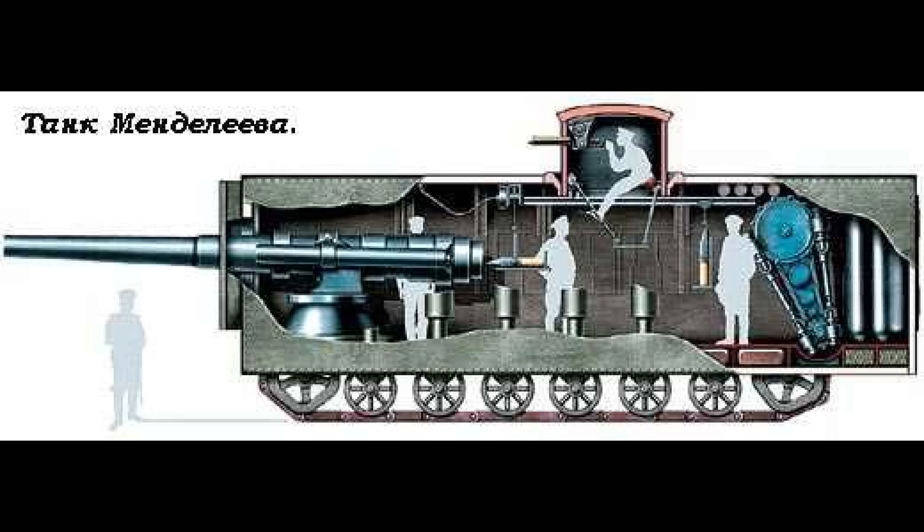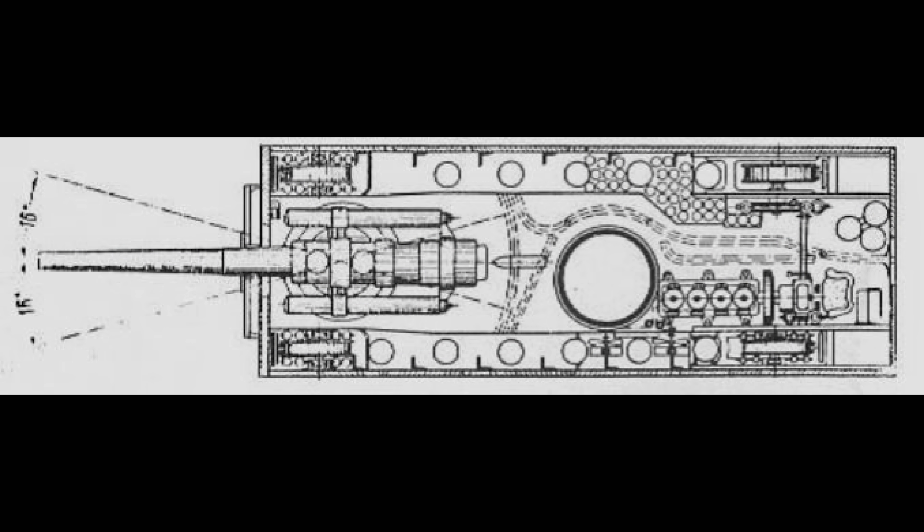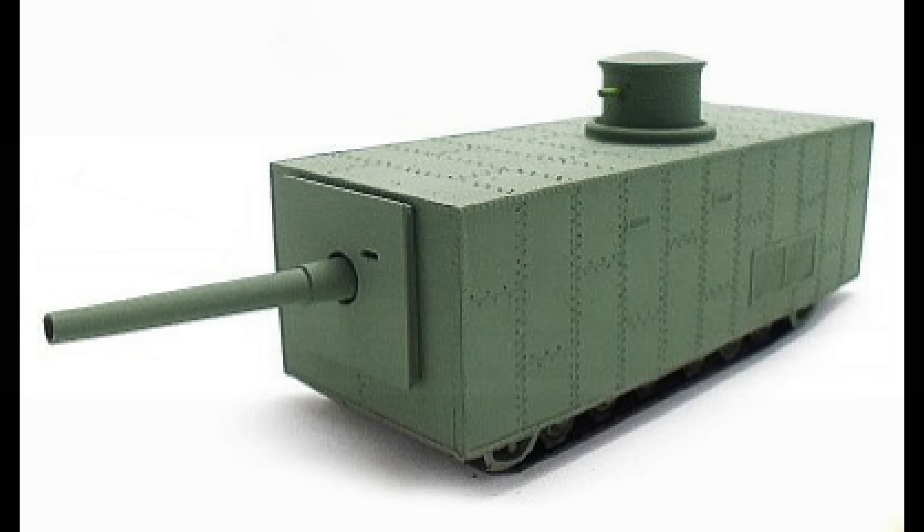It would have been heavier than the German 150-ton K-wagon. It would have also served a crew of eight. The tank, unfortunately, never left the drawing table. It was intended as a game-changer on the eastern front of World War I. Can you imagine hundreds of these things charging over the trenches with that gun pointing front? I would just run away in fear of it. It's just insane. Absolutely insane.